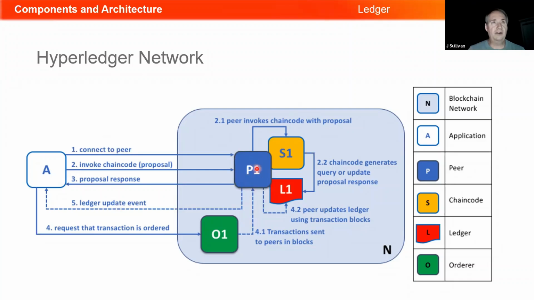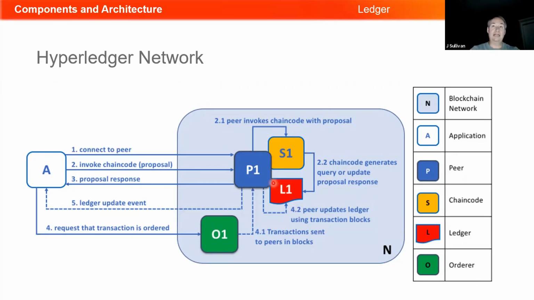So we have our peer here, and notice our peer is connecting with our application. This is our client, and our client makes the proposals for the transaction. So we have the peer connections. We have our chain code that is running on another peer, most likely here. And then we also have our ledger. Again, we're only showing it here.